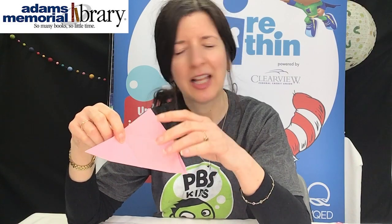And I'm actually going to show you on this pink paper. I think it might be a little bit easier to see. But if you cut it out like this from the rectangle, then you already have this first shape. This is the triangle shape. And if not, if you have a square piece of paper, fold it in half, make a triangle. And again, try to make the folds as neat as you can. Try to line everything up before you crease it, and that'll just make the bookmark stay together better.